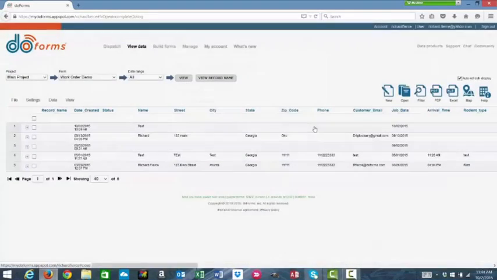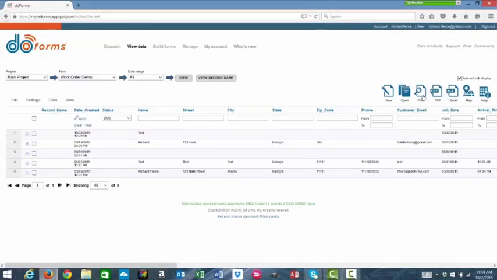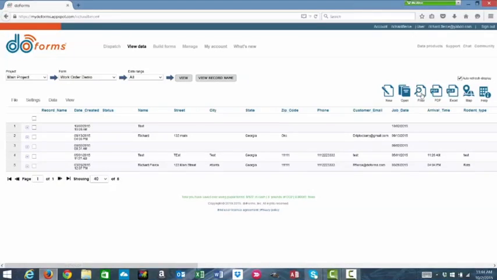We also have a filter feature, which allows you to filter through your records based on any of these fields that display when using the filter option. You can also choose to click the box here and simply click PDF or Excel so that it will produce an exported PDF or Excel for the records you've selected here. And this is the same as View Map. You can access that by clicking the map icon here as well.